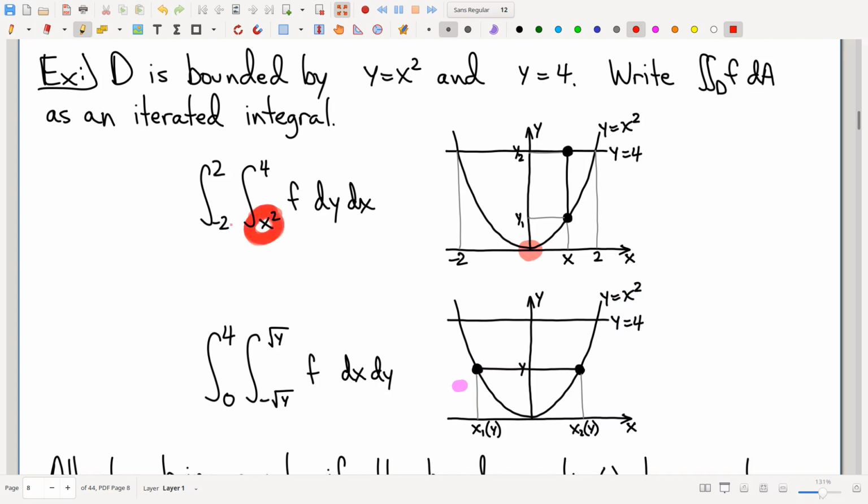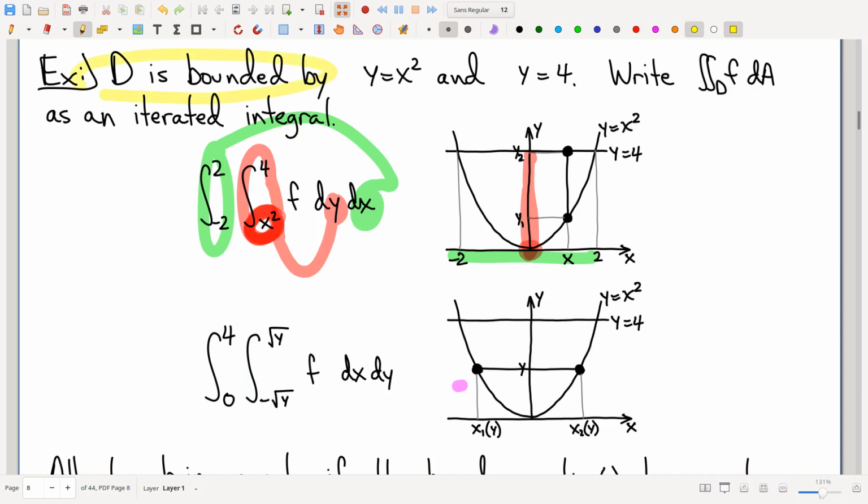Well, effectively then, you would have x going from -2 to 2, and then you would have y going from 0 to 4. And in effect, then, your domain would actually be this whole rectangle. And that's just not what the right domain is. Does that make sense? Yeah, okay. Cool. Is everybody happy with that? It's a good question. I appreciate that. That's a nice illustration of what the problem is. Okay. All right.